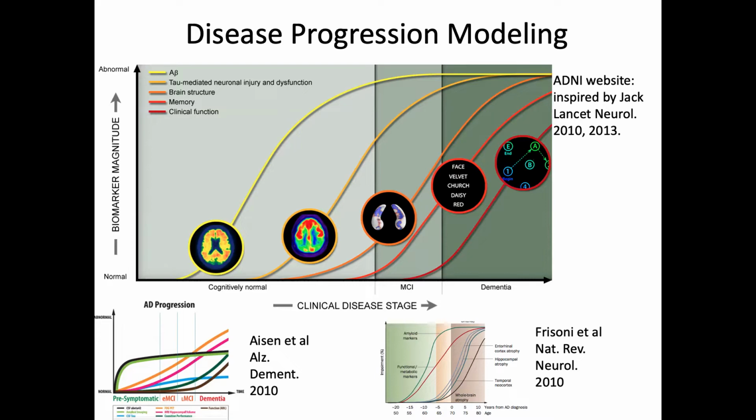So informative as these models are, they weren't directly informed by measured data, but they inspired various computer science groups to think about algorithms and models that could try to reconstruct pictures like these in a more quantitative way directly from measured data. And that's challenging because the data that we have available to estimate these kinds of models is not uniformly sampled. So it's very difficult to find subjects at these early stages of the disease who are going to progress through the disease journey, because they appear perfectly healthy outwardly, and it's only at later stages that symptoms really start to emerge.